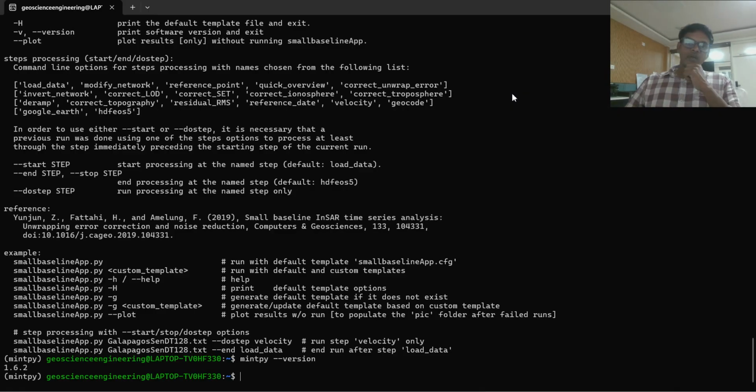So here we'll explain clearly each and every part, like the interferogram stack. This is the most important file because MintPy processing starts with the interferograms. If you are taking a huge area, you need to create the interferograms, and you need to have the coherence information, the acquisition dates, and the phase measurements. Without this, MintPy cannot perform any kind of time series analysis. So this interferogram stack is very important.